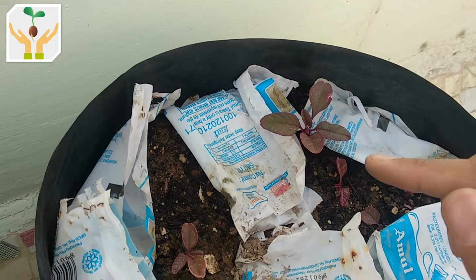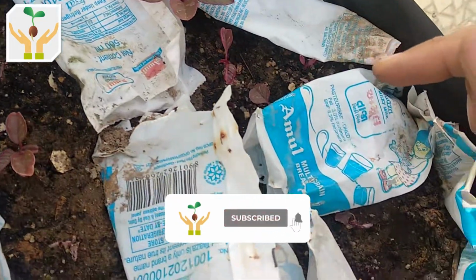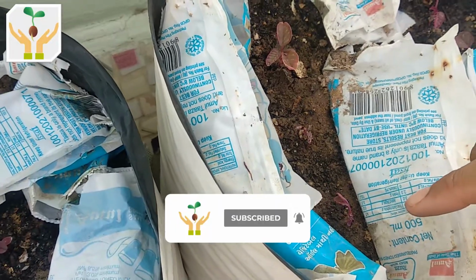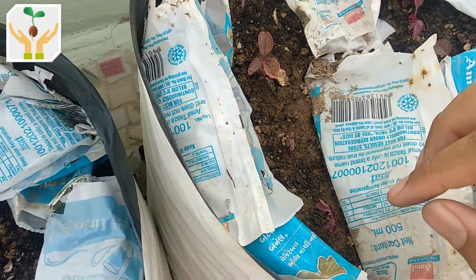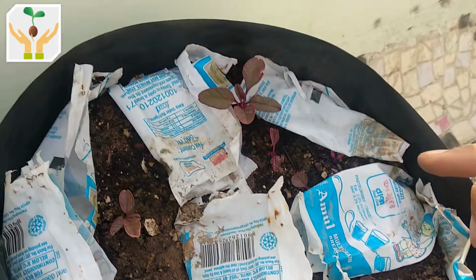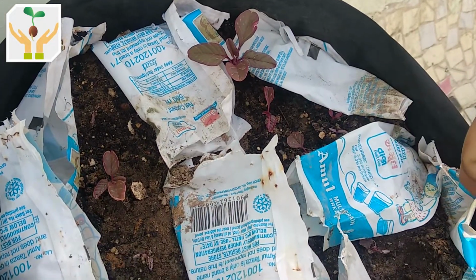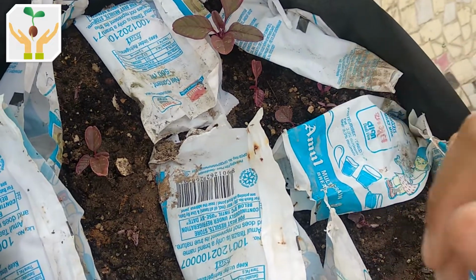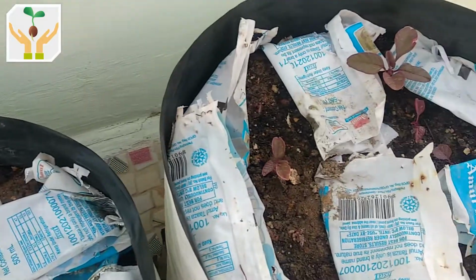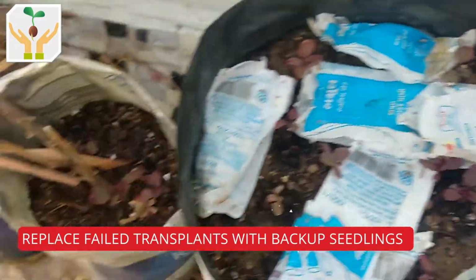So in this pot quite a lot of them did not succeed. This big one succeeded quite nicely. In these seedlings, I was not able to get the seedlings with the soil intact. So I think that was the reason for this failure. So that's how we learn. Next time onwards, whenever we remove these tiny seedlings, we make sure to keep a little bit of soil there. So we'll be replacing all of these with the seedlings which we have got over there. So let's do that right now.